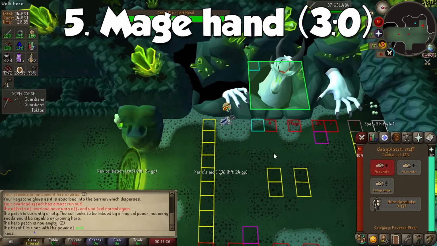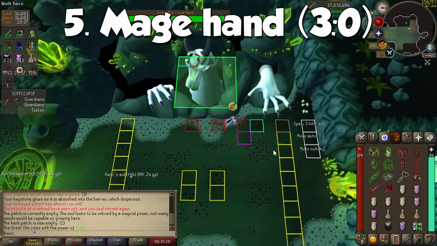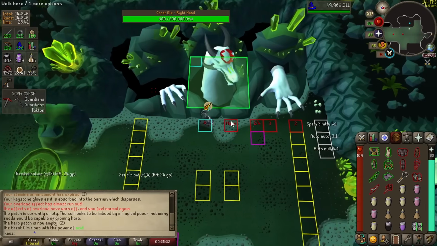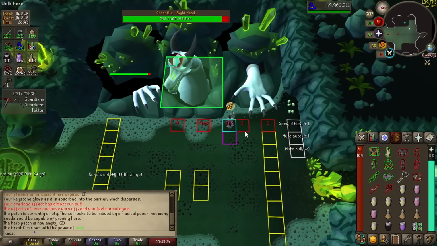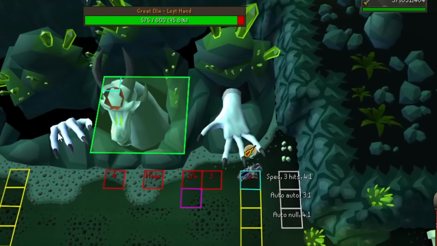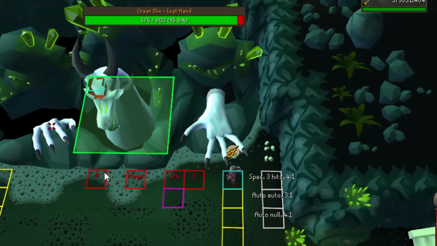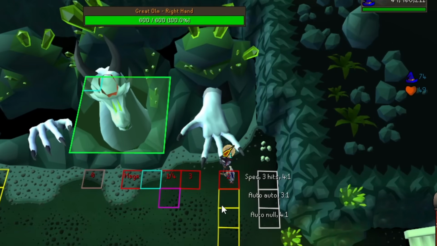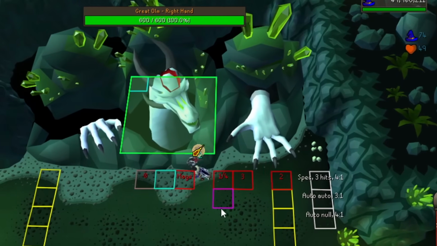Step 5. Mage Hand. If using a trident or a synchronicity staff, make sure to set it to accurate. If it's on long range, this method is not going to work. Do head movement until Olm is facing either left or middle. Stand on the outer yellow tiles, and right before he turns, attack the Mage Hand. As soon as you see your character or your true tile move, click on the red tile farthest from you.